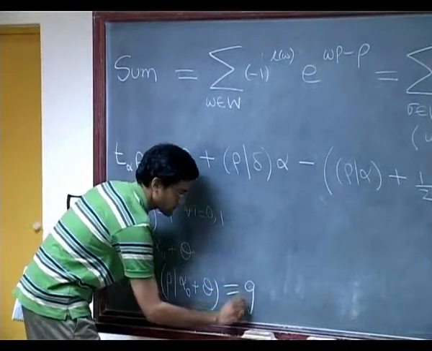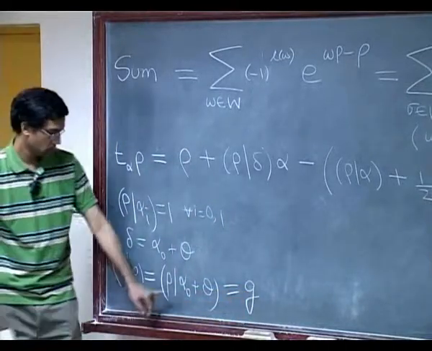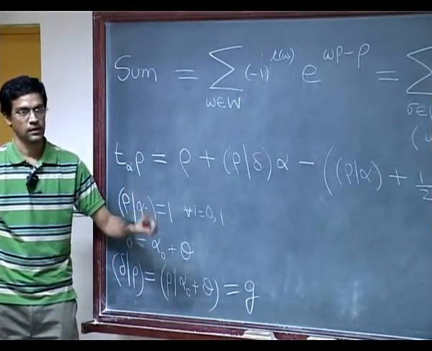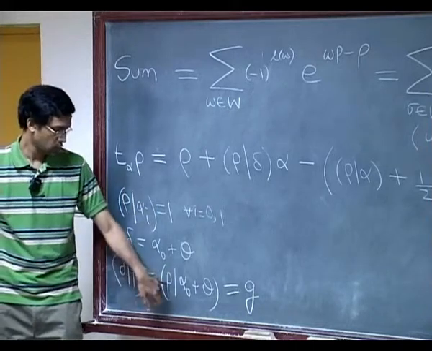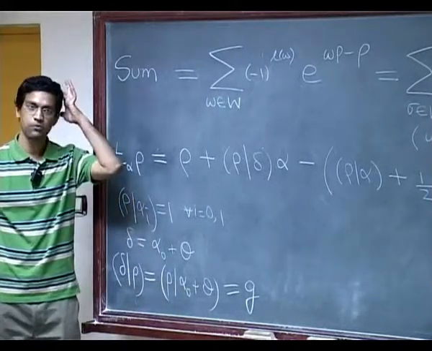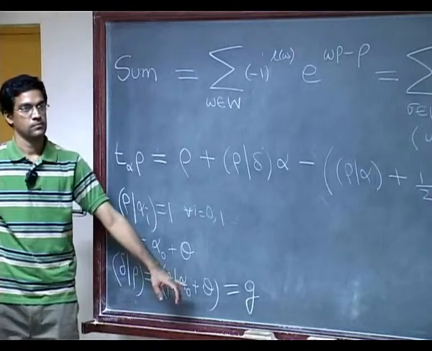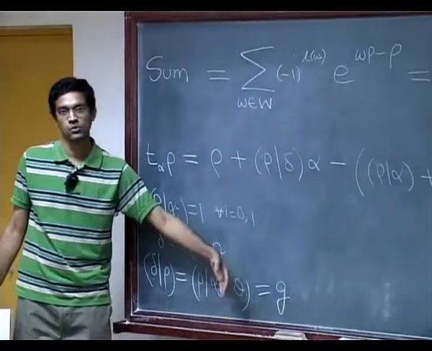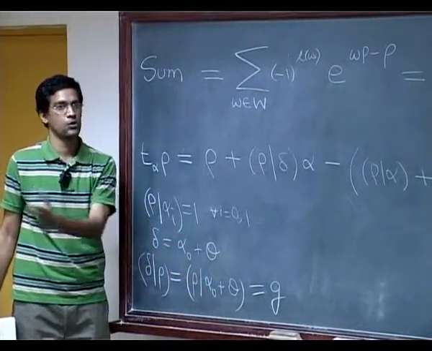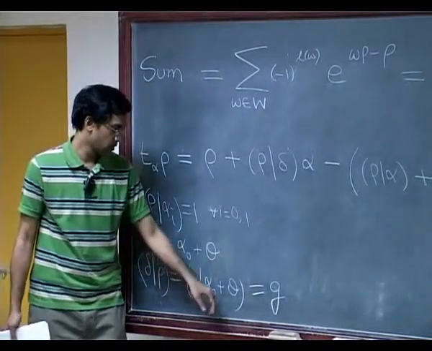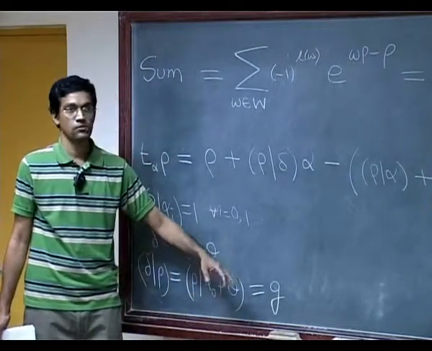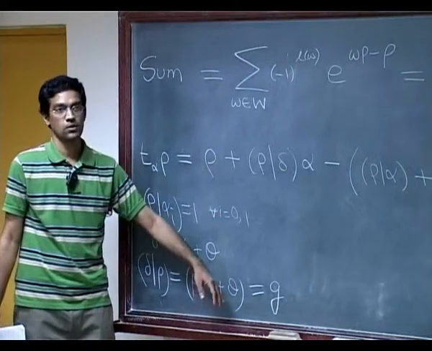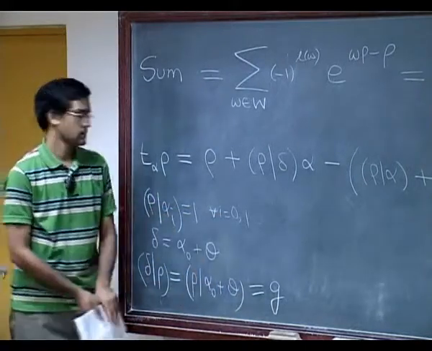This is some number called G. If you look at it, rho alpha naught is 1, by definition, and rho theta would be what we call the height of theta, because if you write theta as a combination of the simple roots, rho with each simple root gave you a 1, and therefore it's a sum of the coefficients of theta. So this is 1 plus the height of theta, and if we look back on one of the earliest assignments that we had, this is what's called the Coxeter number of that root system.